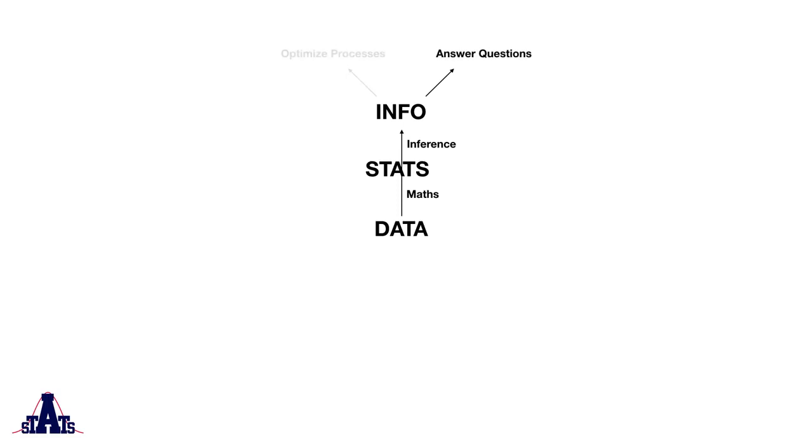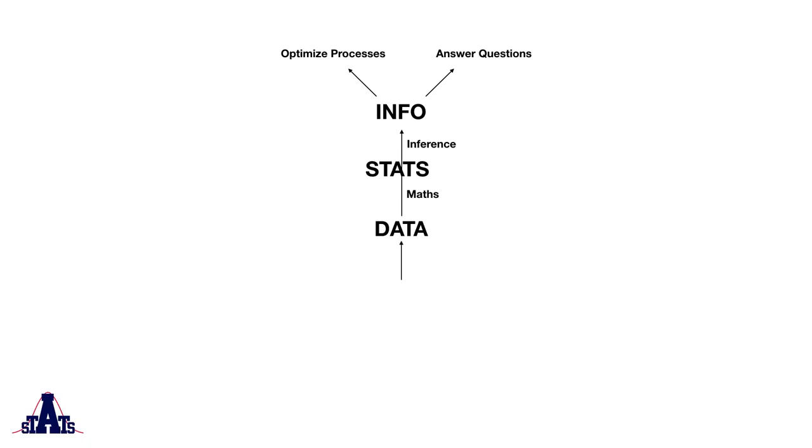And that actually gives you a much better picture of what stats is. So remember, we've got our data, and we want to turn that data into information. We're going to do that by looking at stats, and stats is a combination of mathematical processes as well as logical inferences. And we use this information to answer questions or to optimize processes.